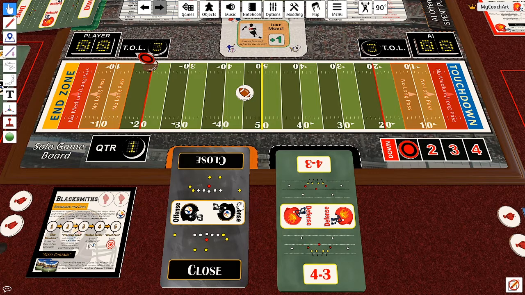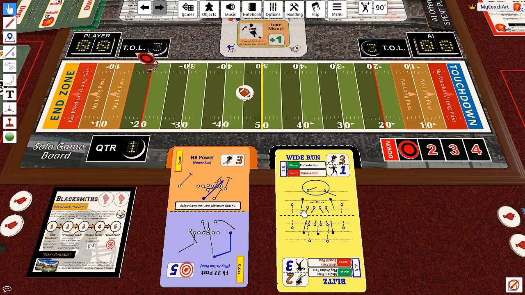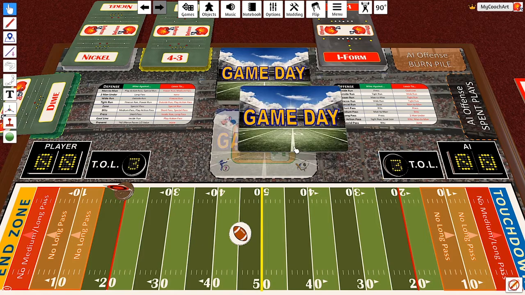The Blacksmiths have called a close power run, and the Fire, their opponent, have called a wide run. Right now, 3-on-3 typically would be a gain of nothing, but this is a minimum gain of 1 before the game day card is pulled. So right now it's a gain of 1. Let's go take a look at what happens with the game day card.